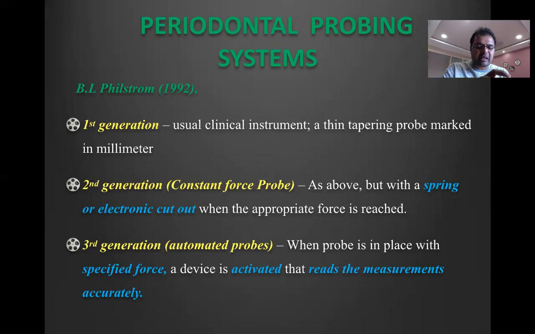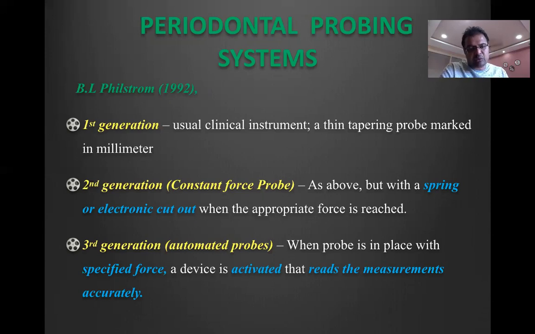So as long as you're within the 0.25 newtons of force, or 25 grams of force, the measurement that you record is appropriate. If you exceed that force and it starts beeping across those lines, and then you take the measurement, it means that you have crossed the force, and so the measurement you got at that force is inappropriate. So it controlled the force, but it still did not control what we call the angulation, but it was much better than what we have in the conventional kits right now.